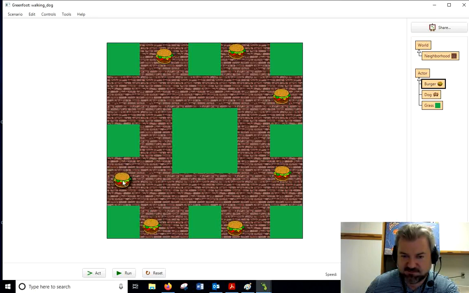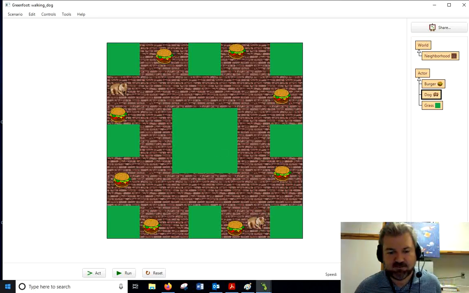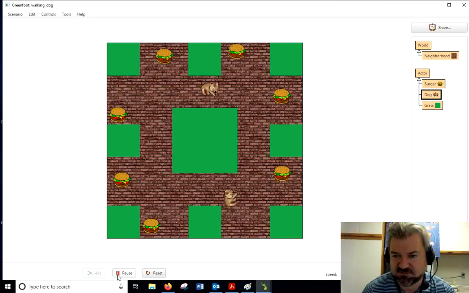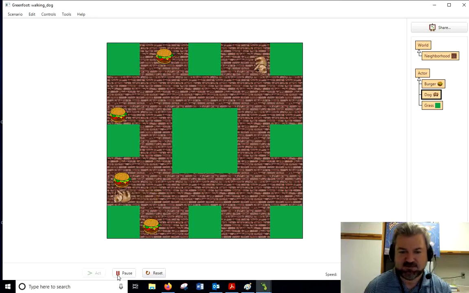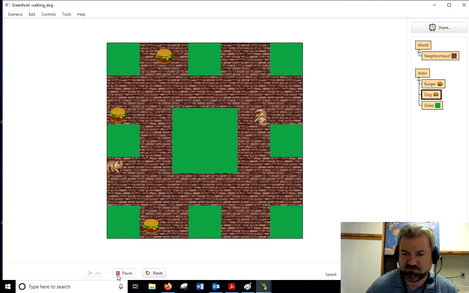There. And maybe one right there. And let's put a dog out. I tell you what, let's put two dogs out. How's that sound? And let's run. And as you can see, as the dogs interact with the burgers, they simply remove them from the world. All right. So that's pretty straightforward, I hope.